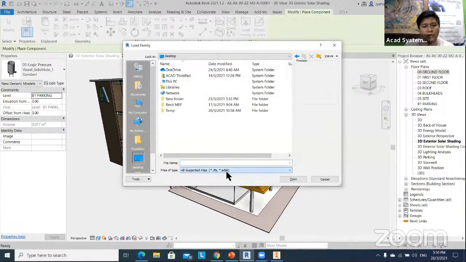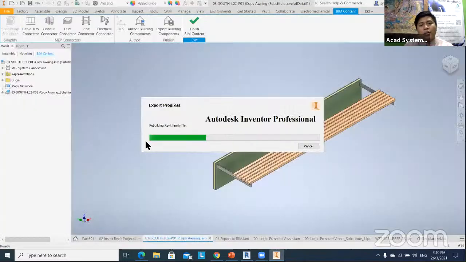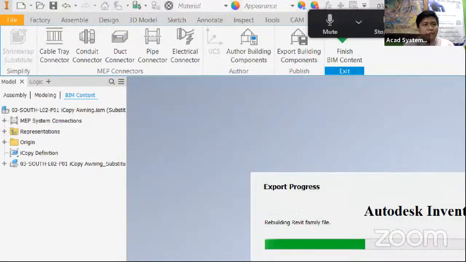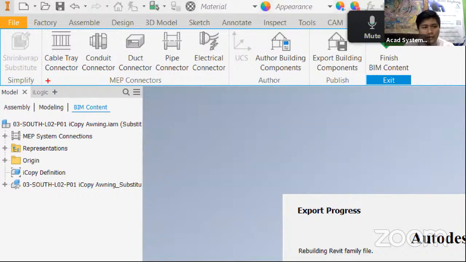Okay, the software is not exporting the file yet. So this will be the idea of the first step. For example, I have another type of file that focuses on mechanical equipment, for example AHU, chiller, pump, or tank. So how do I convert these 4 items? On Inventor itself, you can directly set your connector.